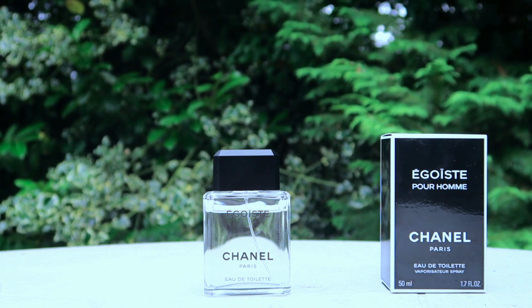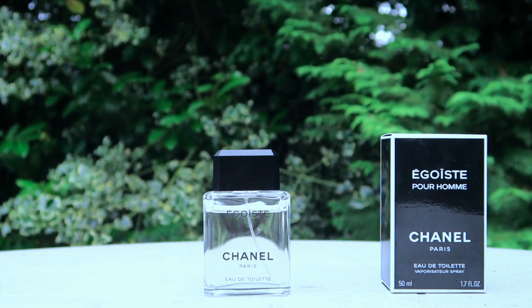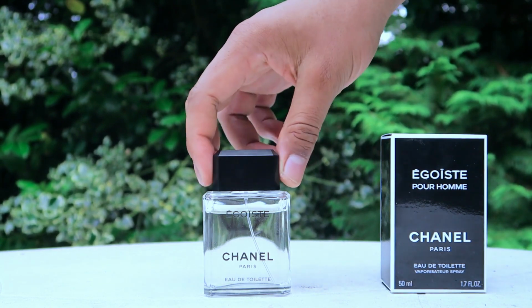As soon as you spray this, it's going to fill up the room. But then, like most modern perfumes, it draws very closer to the user, which I think is good for this type of unique smell. You know, because like I said, it could off-put some people. I enjoy it, but from afar, and what you get from a distance is two different things with this scent as well.